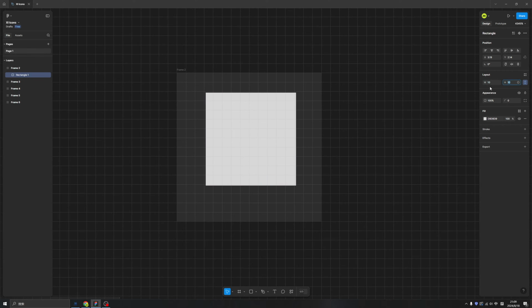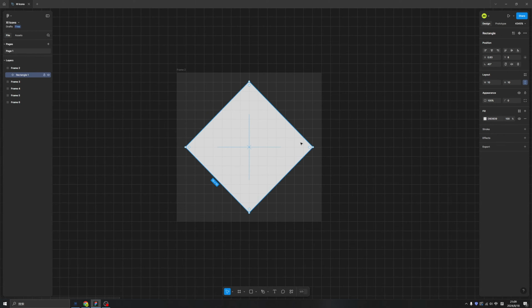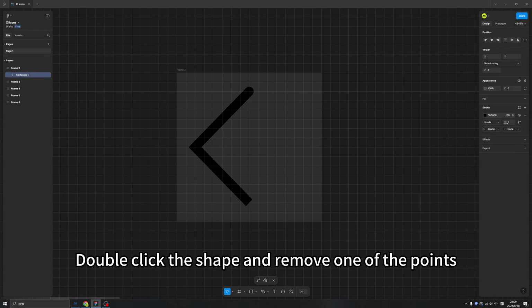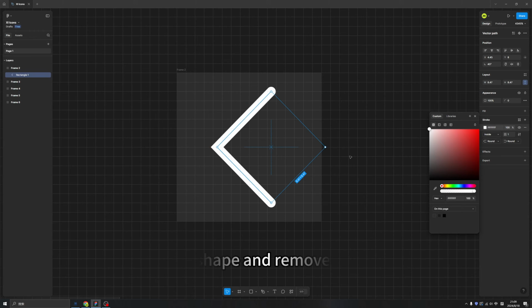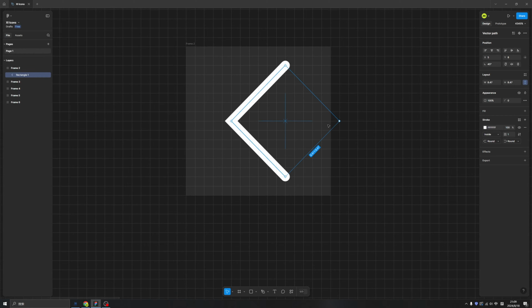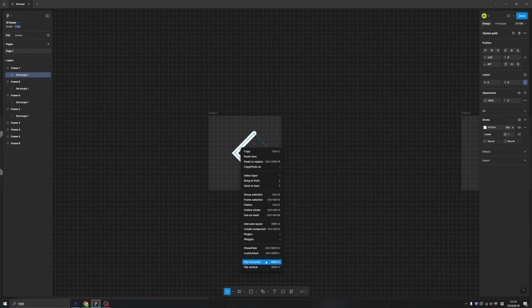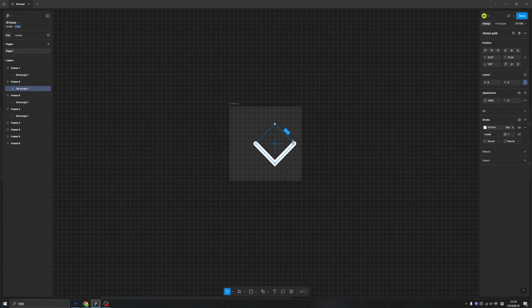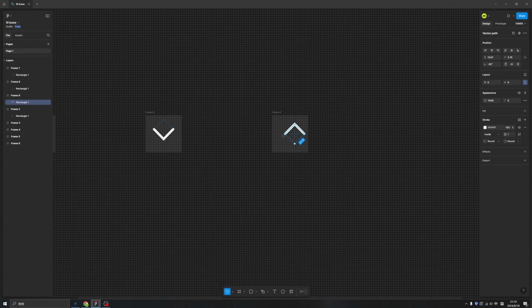So the first icon I want to create is a very common icon when we're designing applications or websites, right? So it usually stays in the left top corner. And let's change the edge to round, change the color, and place it in the middle. So this is the icon for back. Cool. And let's clean the size. So make sure no more digits behind the dots. And let's reverse it. So we have other icons like forward and downwards and of course upward.